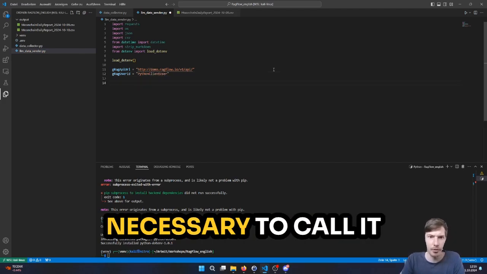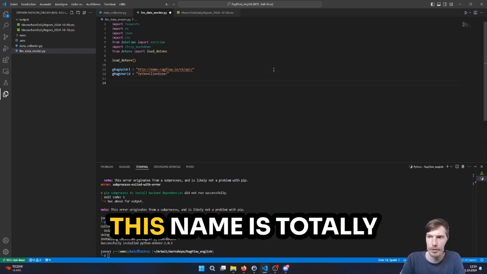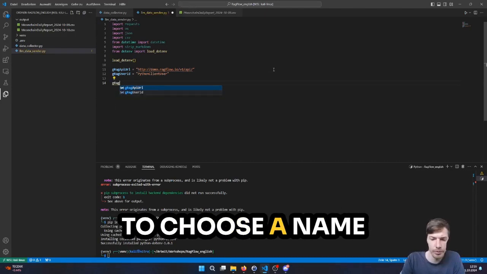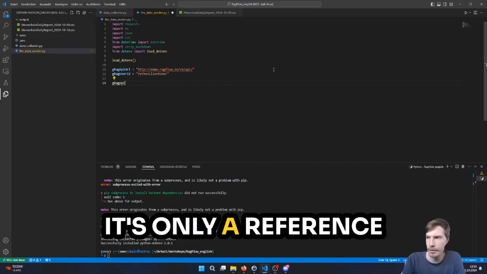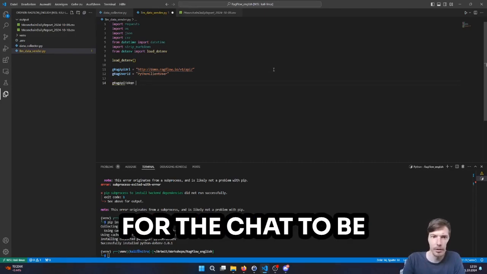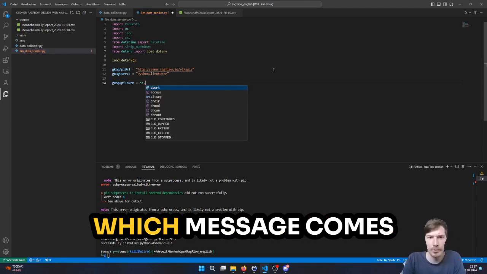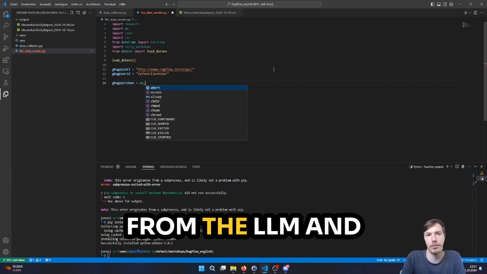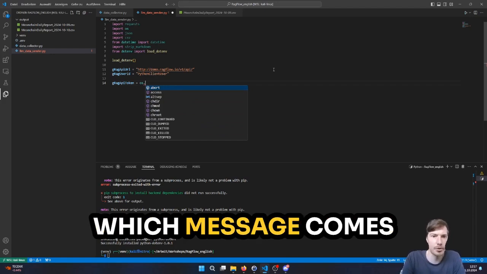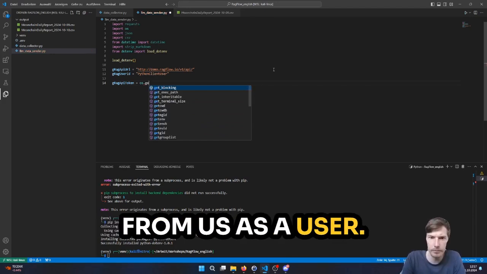It is not necessary to call it PyClient user. This name is totally choosable on your side. It's only a reference for the chat to be able to understand which message comes from the LLM and which message comes from us as a user.